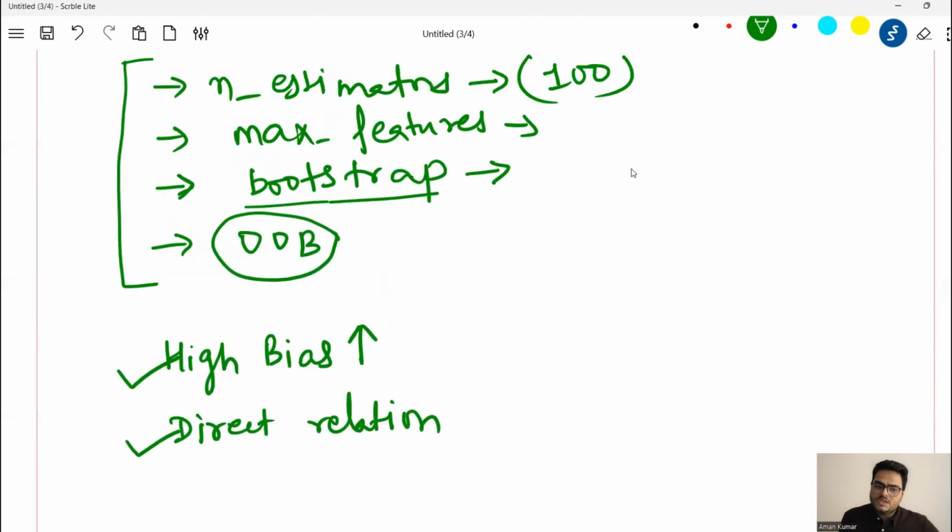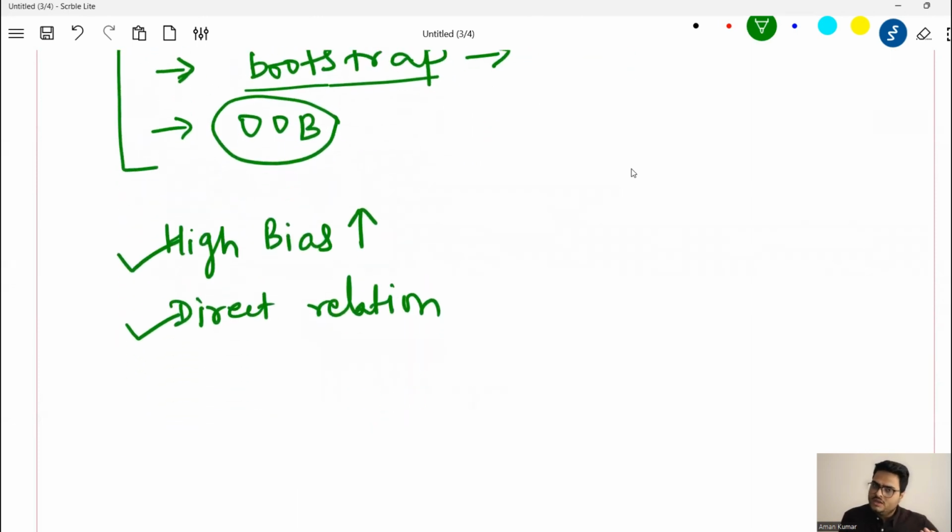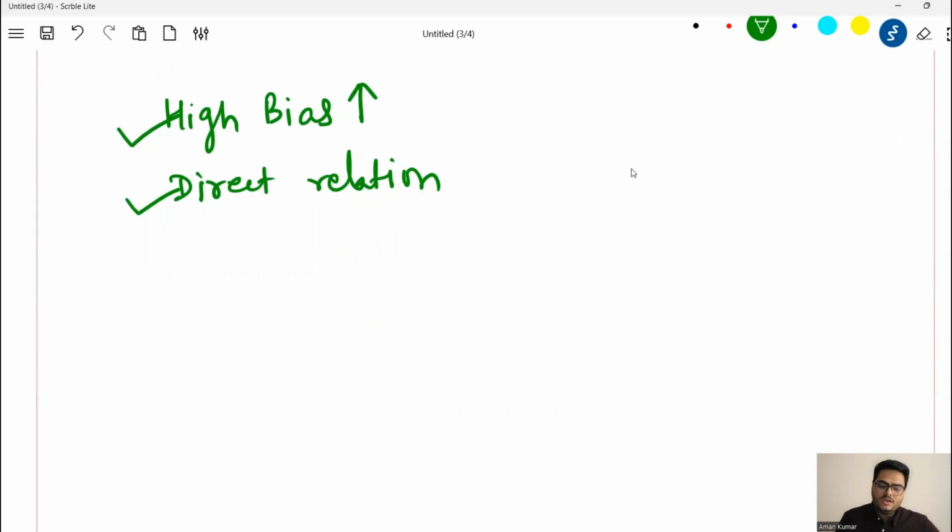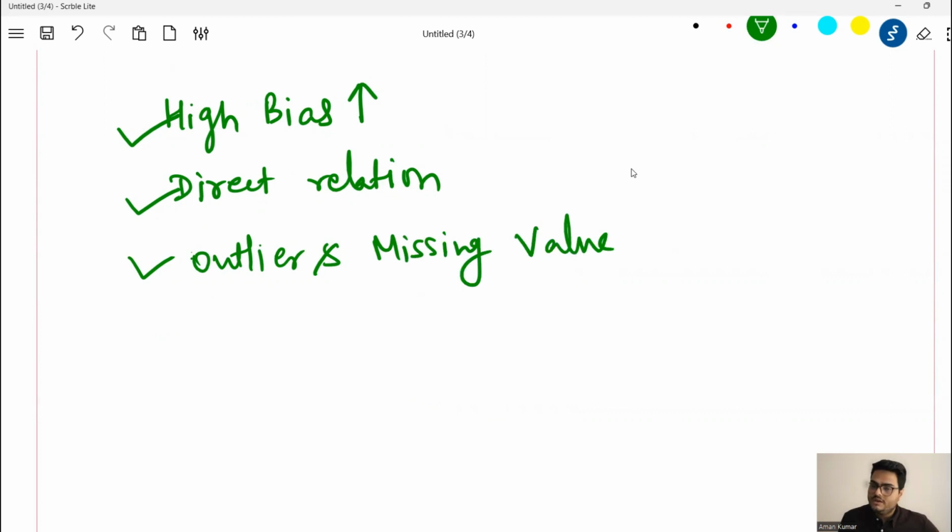If you want to understand more about how random forest works, guys, I have made a detailed video, theory and implementation both. Link is here. You must watch that video. I'm covering it at a little high level because if I cover everything in detail, it will be very, very long. So direct relation y is equal to mx plus c will not be there in random forest, in regression it will be there. The third thing you can compare is how outliers and missing values will impact. I already told you in the decision tree video, it will be there, but not too much impact. Outlier and missing value impact will be there in random forest, but not as much as in regression models.